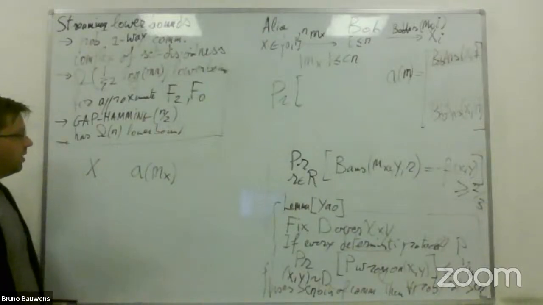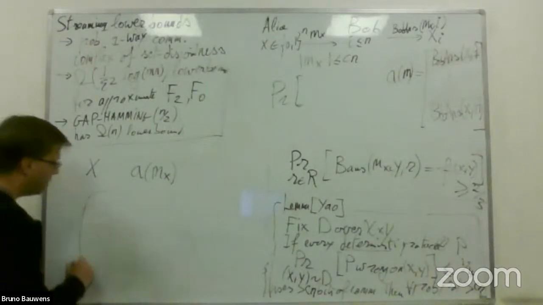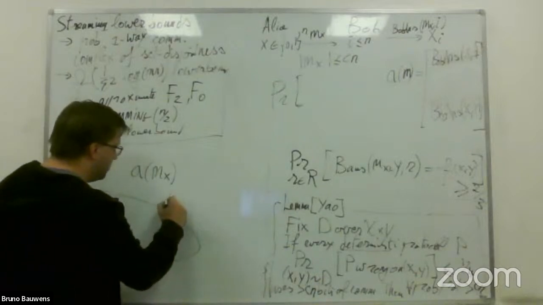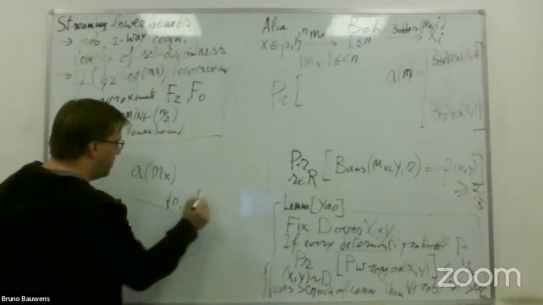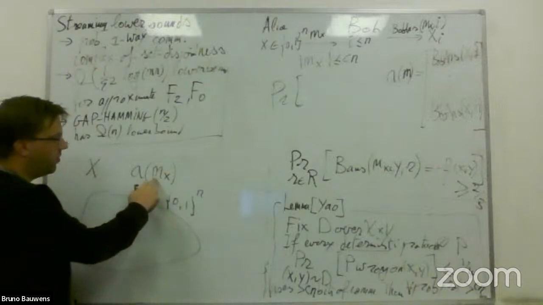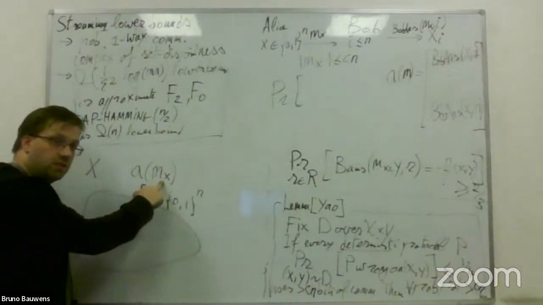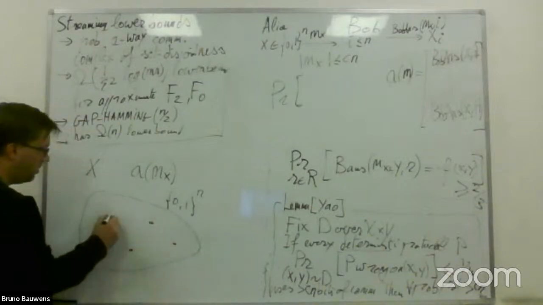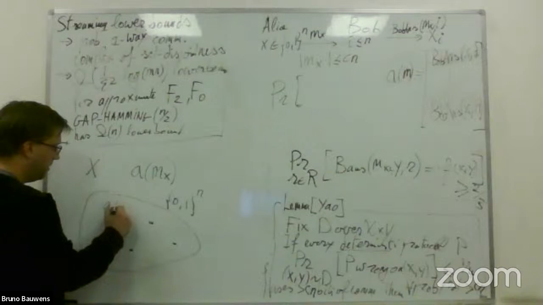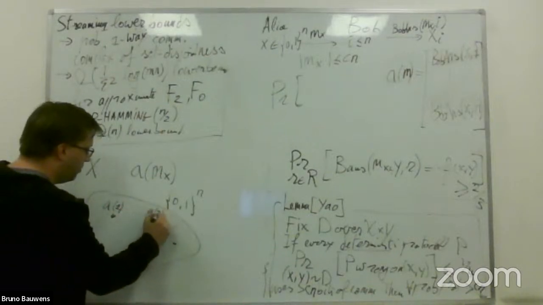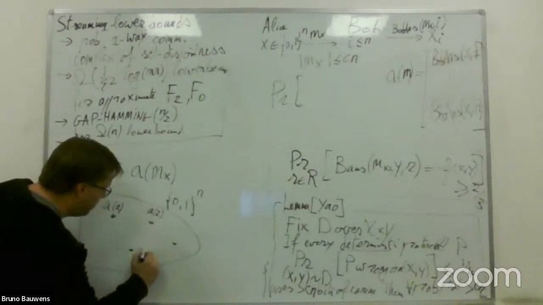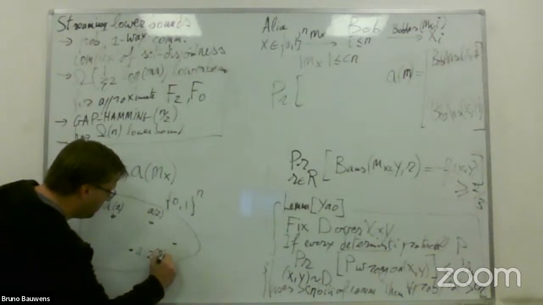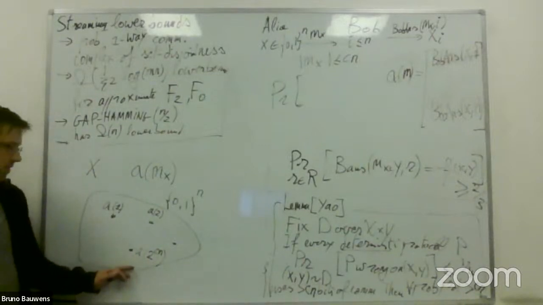Okay. But now let us look at all the strings, the set of all strings. We know there are only a few messages, so we have only a few answer strings: A1, A2, and the last one is A to the power 2 to the Cn, because our upper bound on the number of messages is exponential.